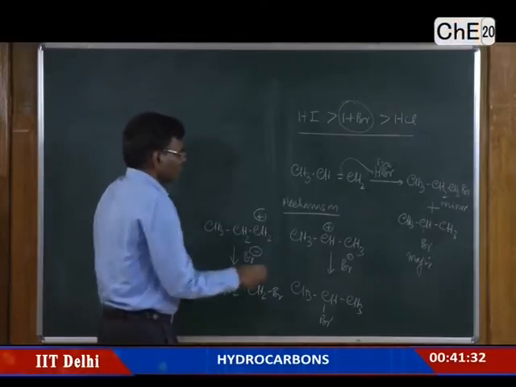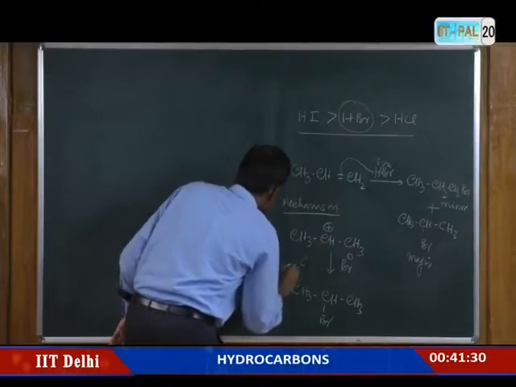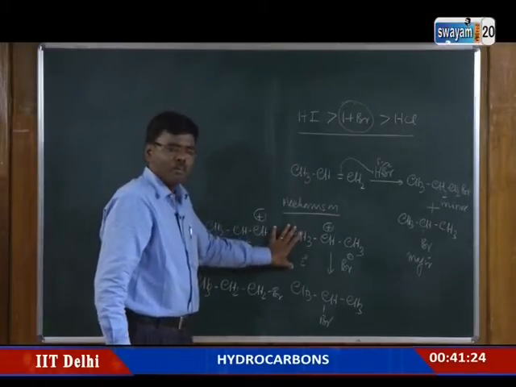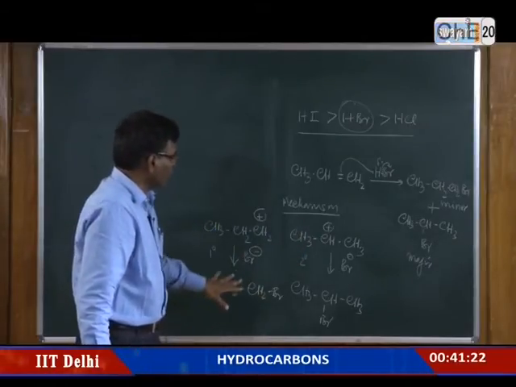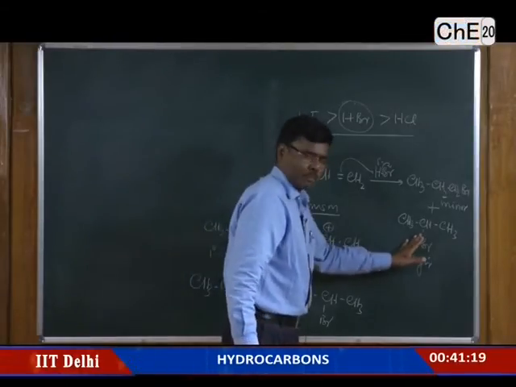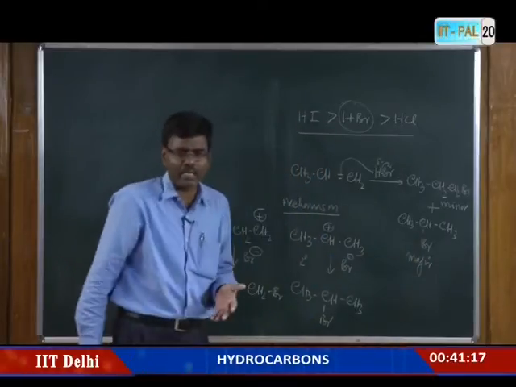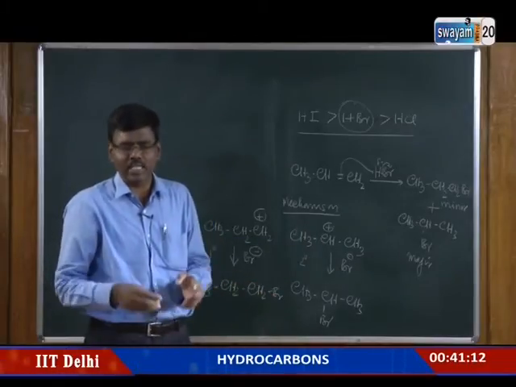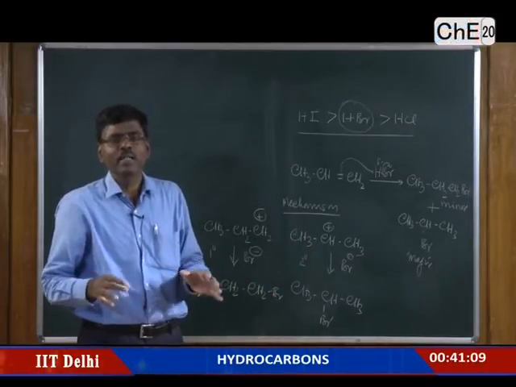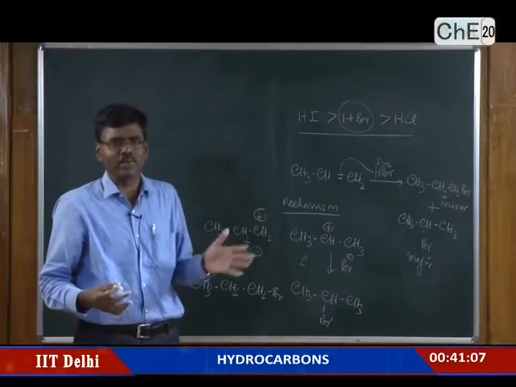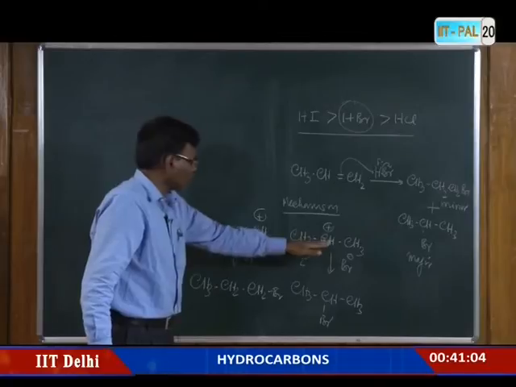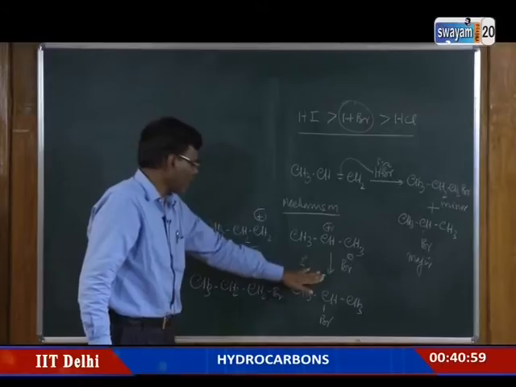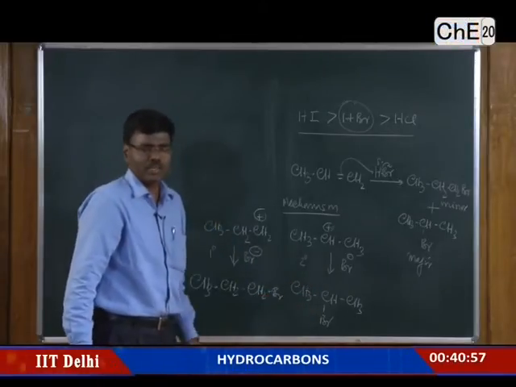However, the secondary carbocation is more stable compared to the primary carbocation. So, the formation of this is predominant in this case, and therefore we get this as a major product. This is because, as we will study in the higher class again, when you have a more substituted carbocation, for example tertiary or secondary carbocation, they are more stabilized by hyperconjugation as well as inductive effect. Therefore, this is more stable, the concentration of this carbocation is higher than this. Therefore, we get this as a major compound.